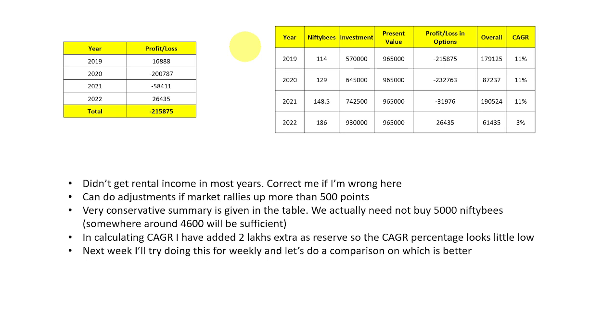So when I saw that, I was astonished to see that we have not collected rental income for the last 4 years. Please correct me if I'm wrong here. That's what I mentioned here, because as per my calculation and analysis, I found that it is getting into loss. Now coming to CAGR again.